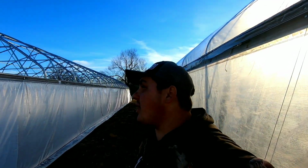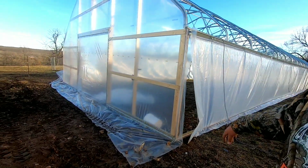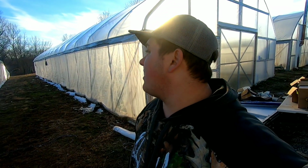The sidewalls take quite a bit of time because you have to figure out the angle and pull it out straight and whatnot. And then of course you got the doors and a lot more wiggle wire. But on the top there, it's one straight strand of wiggle wire in the ridge, and that's it.